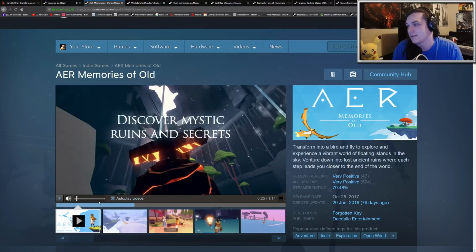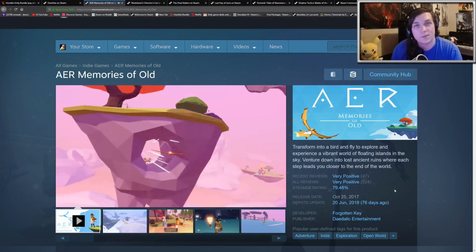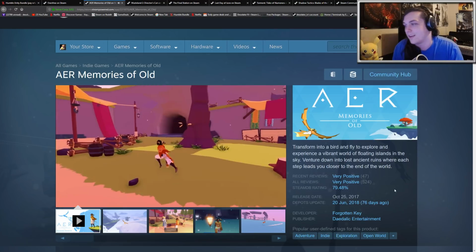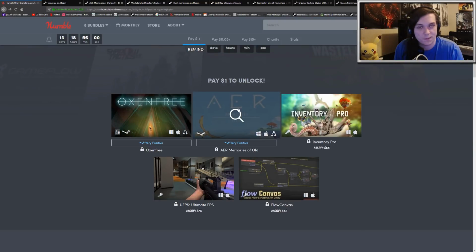I love the background art and so forth. Then we have AER Memories of Old. This is more of an open world adventure game where you can transform into a bird and fly around to various floating islands to complete various objectives. I really enjoy games like this that focus on exploration. I love the graphic style as well. So I would highly recommend picking up the first tier.